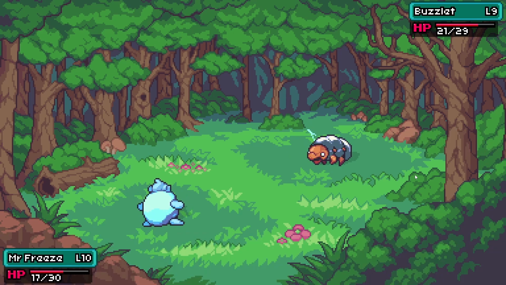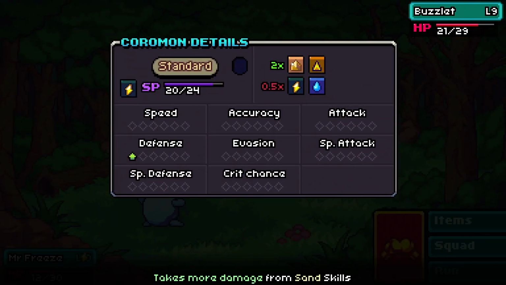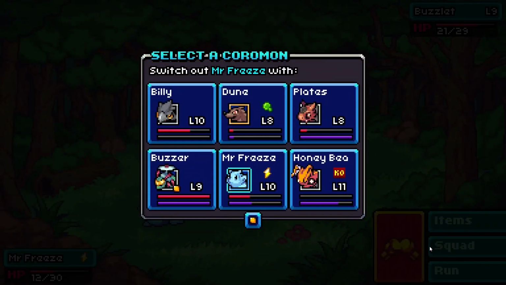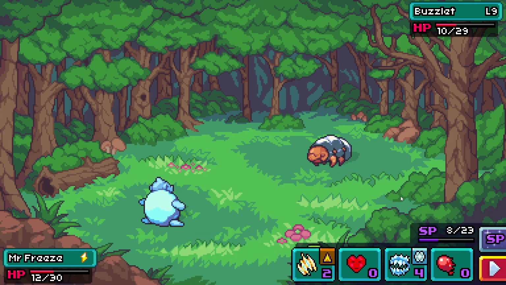Oh. Hmm. Well, this is awkward. Oh, you're weak to sand? Oh, okay. Oh, yeah, that makes sense, because they're electric. Well, my sandy boys are rather not feeling so good. They're not feeling great. But just you wait. Next time, we'll have you.